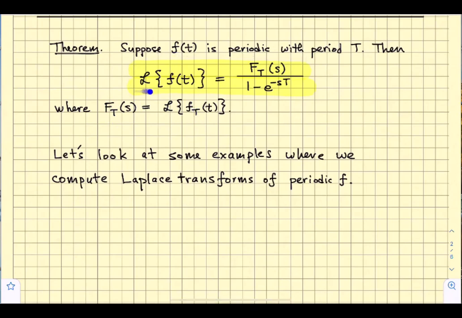This is something that would be provided to you, so we just need to focus on how to use it. The proof of this is in the text, I won't go through it here. The key parts are, when you have a little f of t, you need to rewrite the windowed version in terms of unit steps. So you get the windowed version, write it in terms of unit steps, and then Laplace transform the windowed version, which would be this, and then divide that result by the quantity 1 minus e to the minus s times your period. Let's look at some examples.